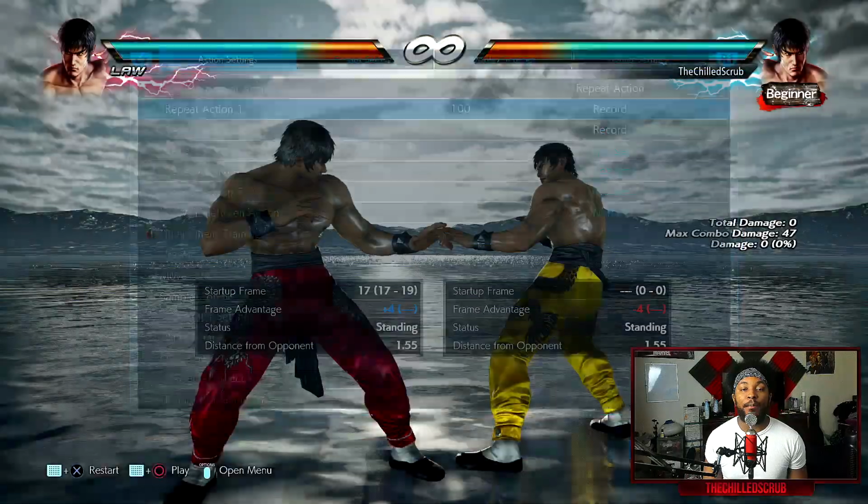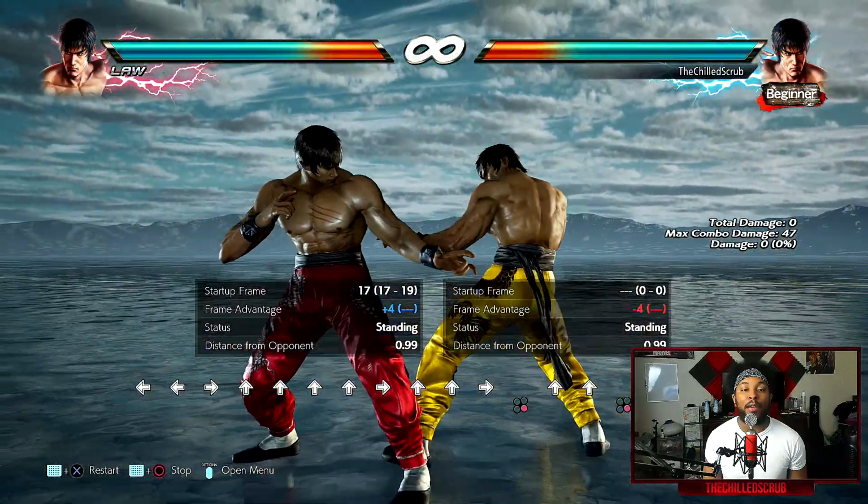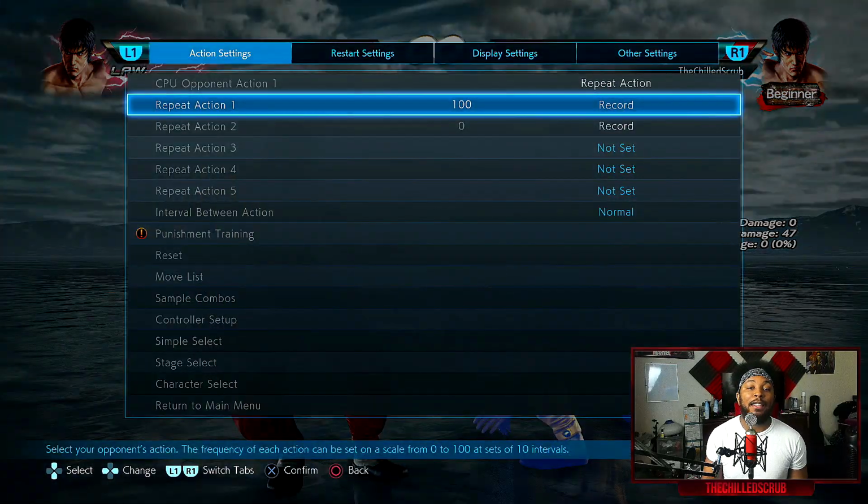I can do that, because I can't step out of the way of that. I will be stepping the wrong way. And since I'm in crouch, I cannot sidestep into the foreground. I can only sidestep into the background, if that makes any sense. So I only have one way to step.